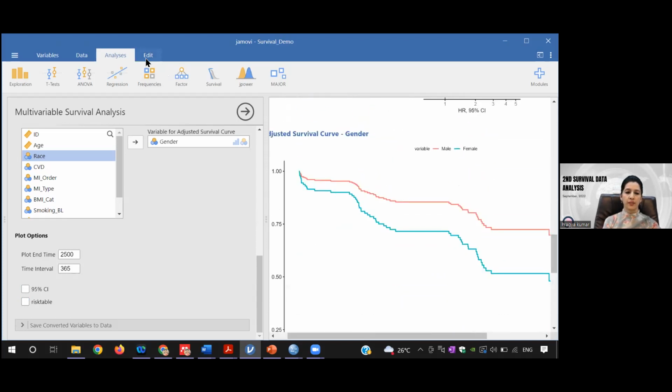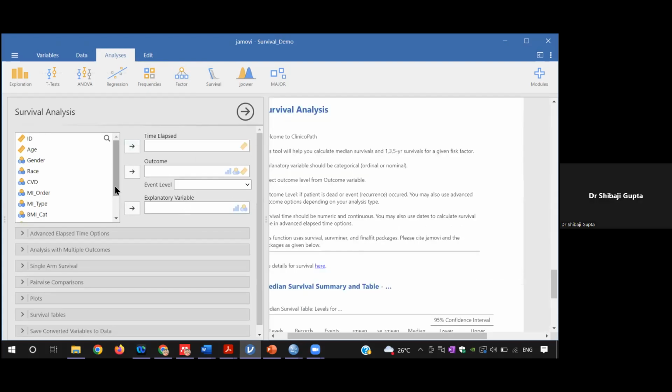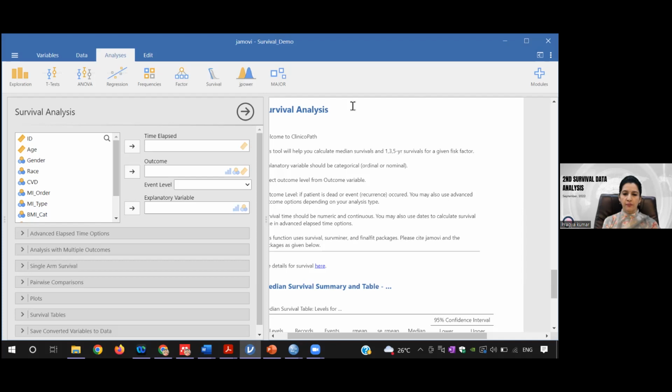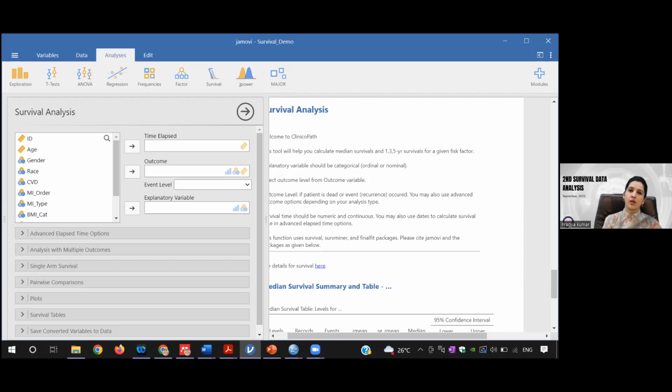And if you see the Kaplan-Meier graph, you can see the females have less survival as compared to the males. And if you go to the univariate and plot there. Madam, there is a Kaplan-Meier option available in Cox as well. I just saw it. But that will be adjusted, not unadjusted. So which should be reported, the adjusted plot or the unadjusted plot? Obviously, the adjusted. I just want to show you the difference between the adjusted and unadjusted. That's why I clicked this option.